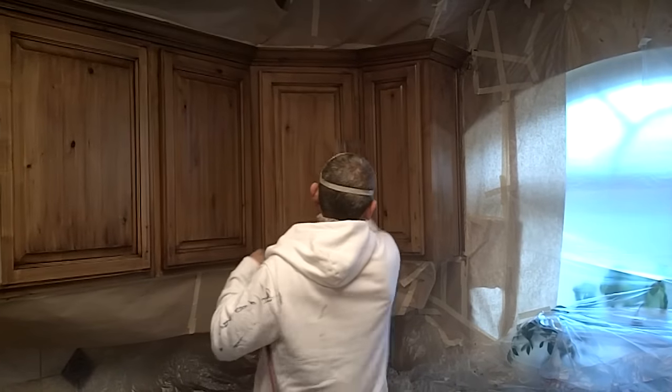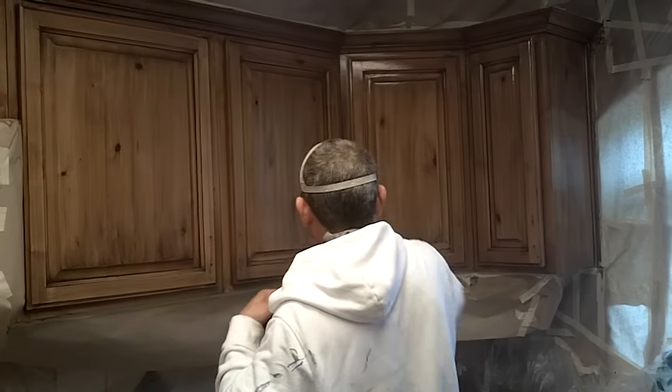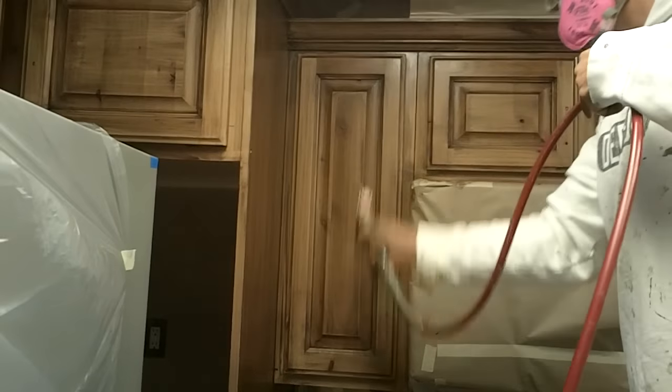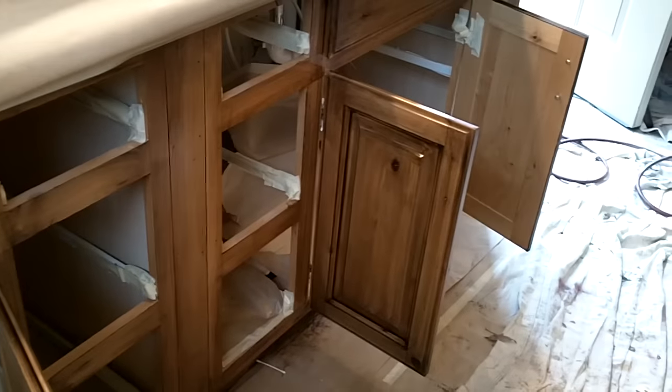Just our first coat. Nice fast, even strokes. We got a light first coat put on there. This is our first coat of lacquer. This pre-catalyzed lacquer.